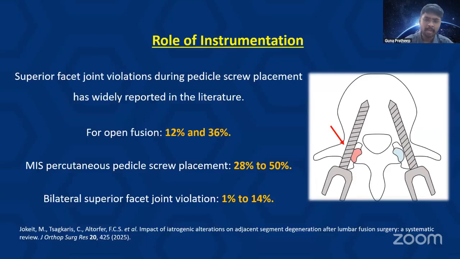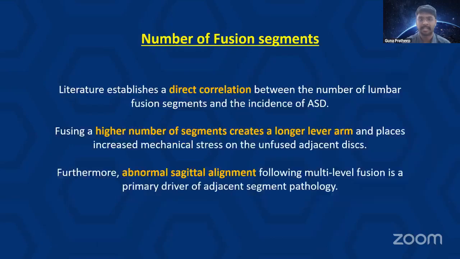Also, one important point is that while putting in your pedicle screw, your facet integrity is very important, especially with the advent of MIS. There are a lot of studies showing significant breach of the facet joint and facet violation, and this acts as an important trigger factor for adjacent segment degeneration.